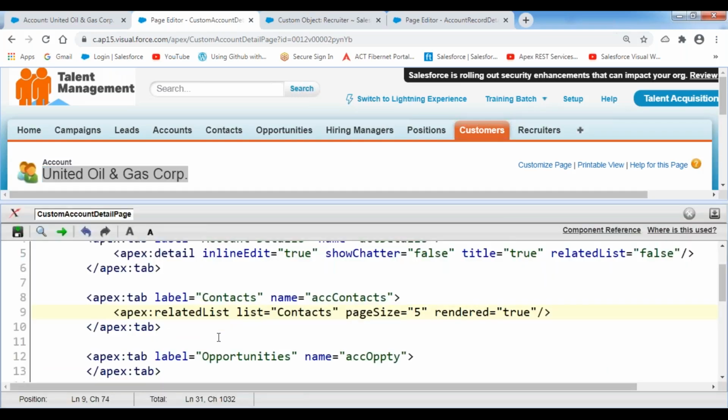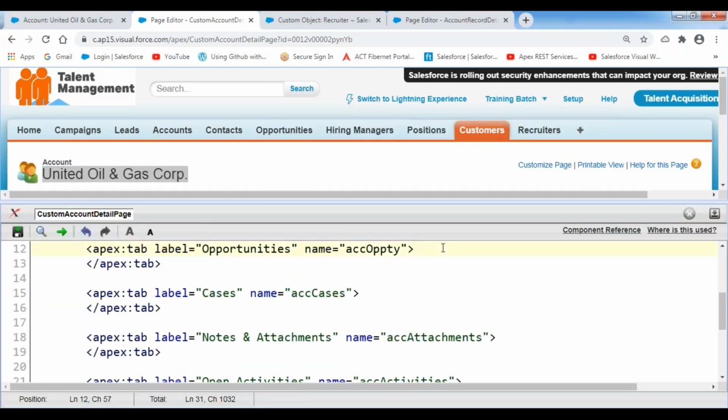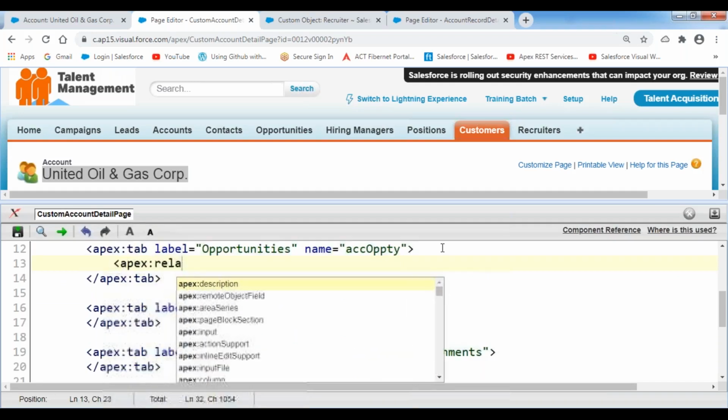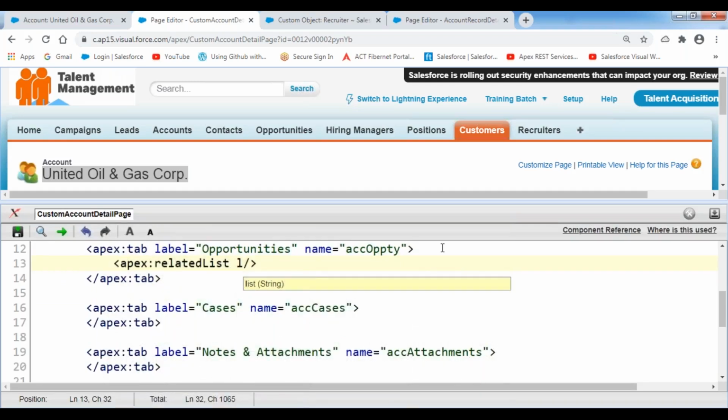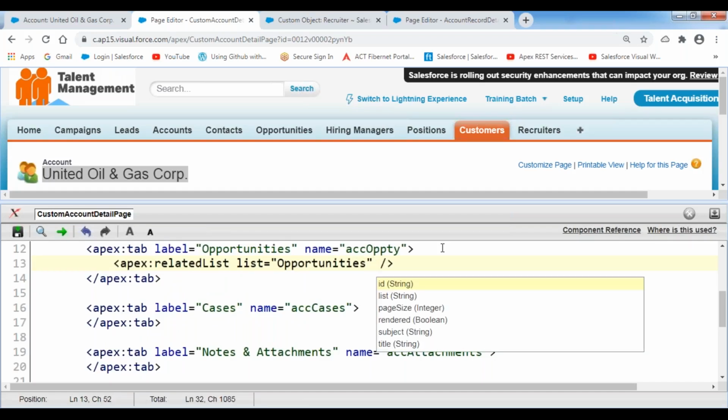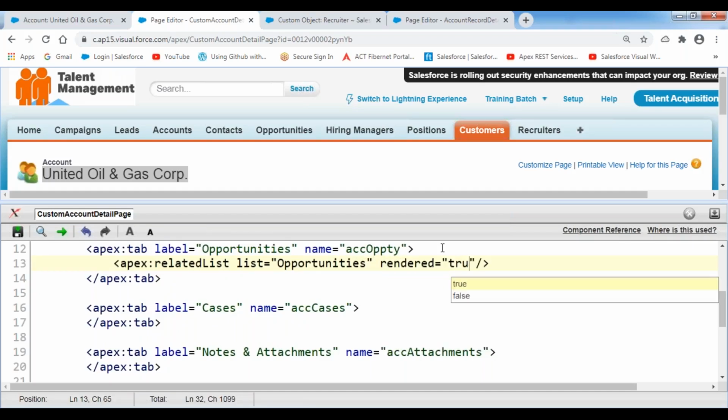Now let me add that. Opportunities: Apex related list, list equals to opportunities, rendered equals to true, and page size equals to some 10.